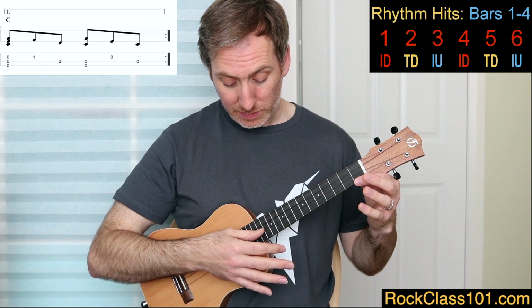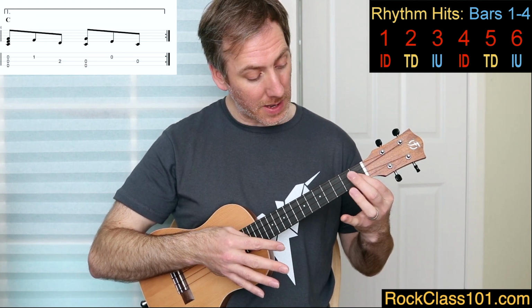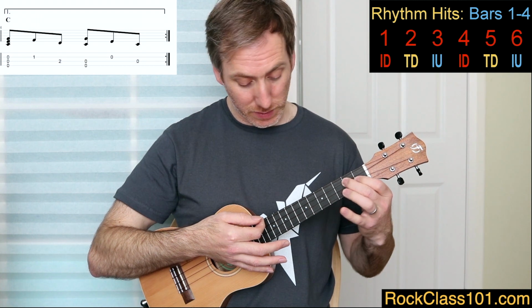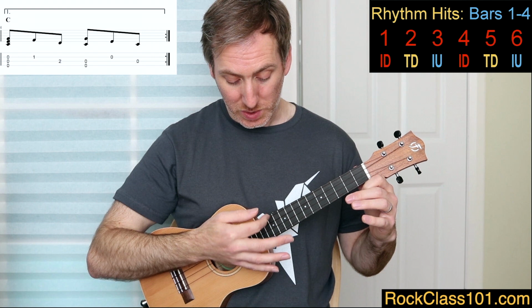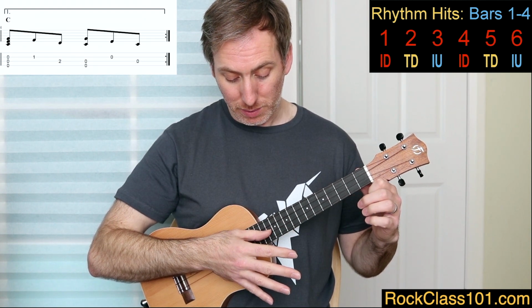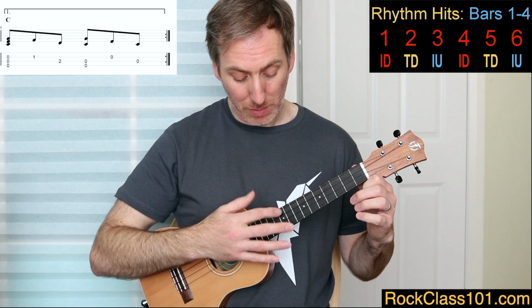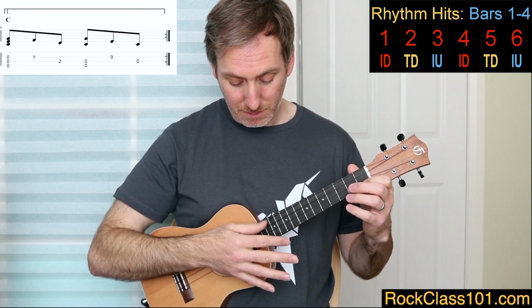We're then going to play the 2nd string at the 1st fret with a thumb down, and then the 3rd string at the 2nd fret we'll play with index up, and then we're going to take those fingers off and play just the bottom 2 strings together, 3rd and 4th string with the index down, and then 2nd string open with the thumb, and 3rd string open with the index up. Okay, so that bar 4 altogether would sound like this.